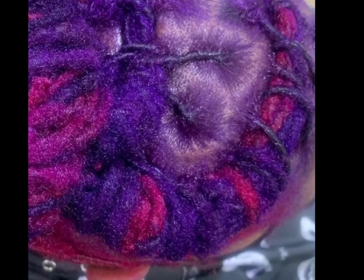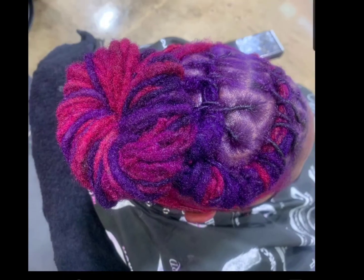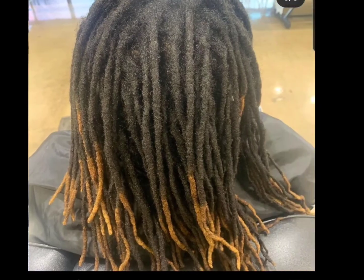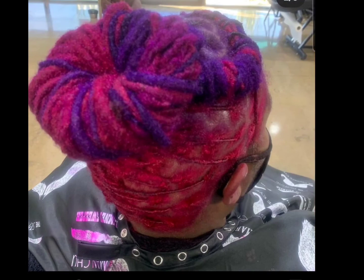Pink and purple go great with gold jewelry as well, and it highlights people with yellow undertones to their skin. Looking at this updo, I really like it — the retwist looks tight but it doesn't look like it's pulling on the scalp. There's more pink at the bottom here. Wait — was this a transformation? Going back: wow, they hadn't had a retwist in a while and then boom, went for a full transformation with some pink sister locks, and it even looks like they combined it with some burgundy at the bottom. It's almost like it's all one color but with shadows in there — looks really nice.